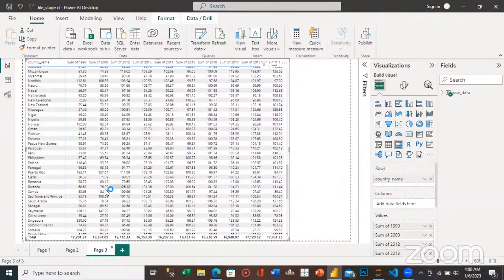So when you look at Namibia's food production, the total food production in 1990, compared to the total food production in 2000.